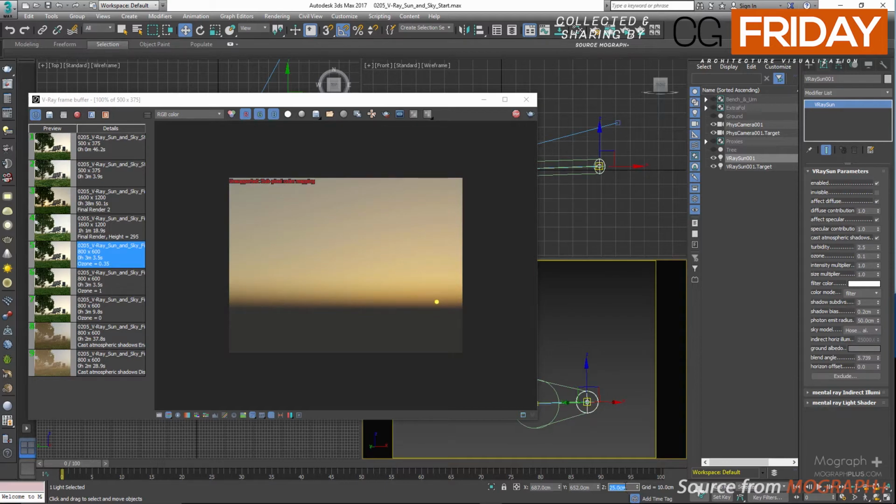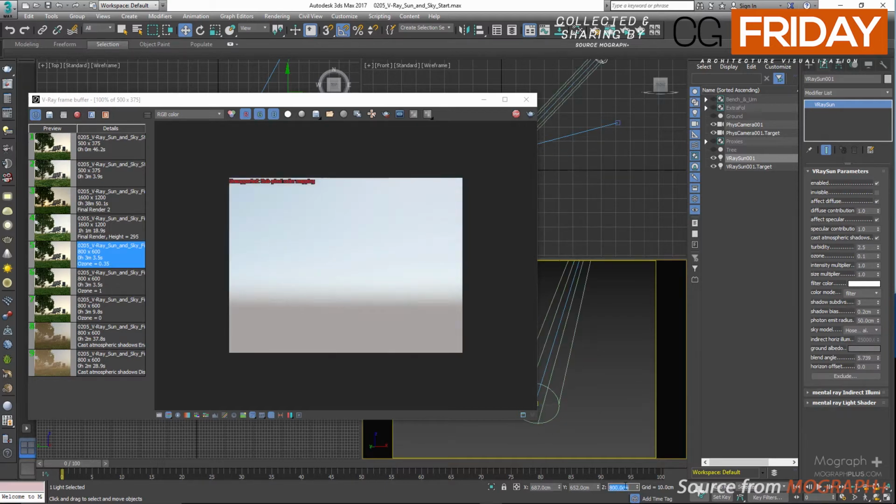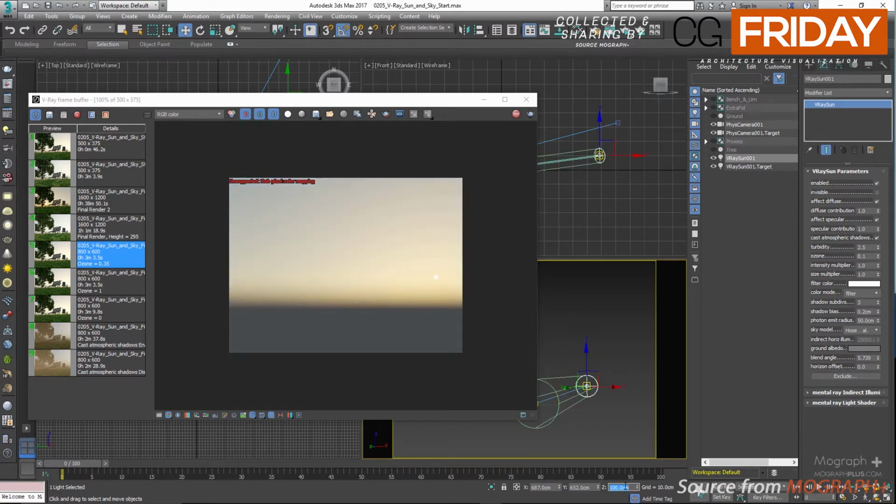So let's try 800, 700 centimeters, 600, 500, 400, 300, 200, 100, 75. Now we are getting closer to sunset.